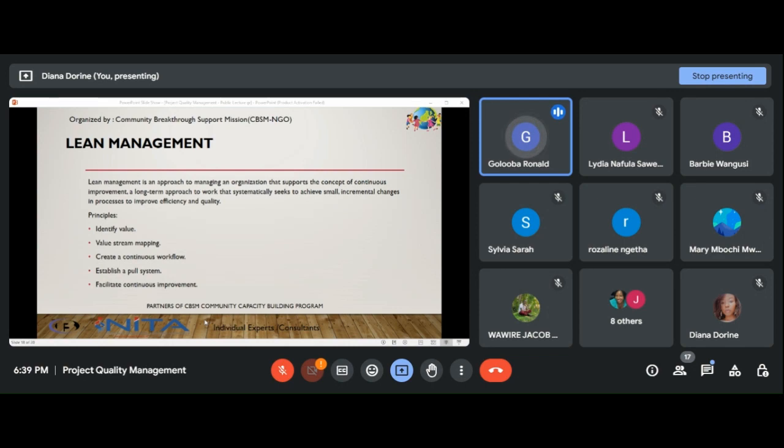So the third principle they talked about was creating a continuous workflow. And this means ensuring each team workflow progresses smoothly and preventing interruptions or bottlenecks that may occur within cross-functional teams. So here you are looking at using visuals. At some point in monitoring and evaluation, you find that you need, say, for example, to establish the workflow or the reporting process flow of the management information system, and you are able to establish the different timelines.